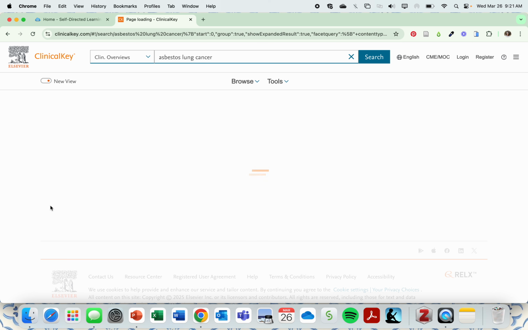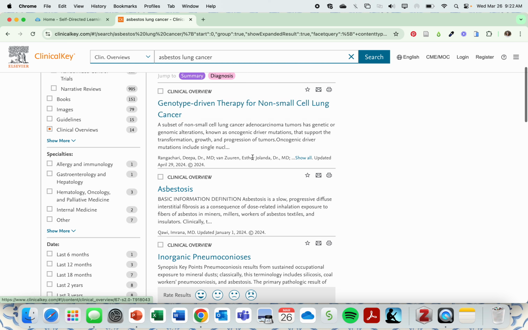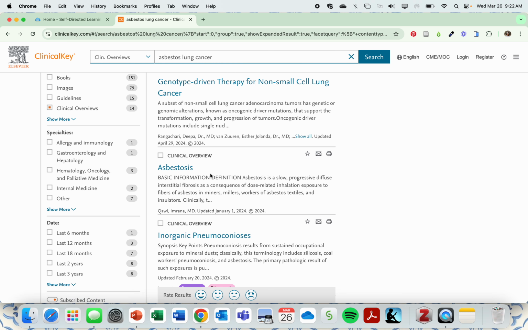And just to select clinical overviews, maybe we'll see one that we have already seen, but instead of a chapter excerpt about asbestos, there's a clinical overview for asbestosis. So as you can see, the filters are going to provide a little bit more nuanced results that will hopefully start helping you think through the gaps in your knowledge.